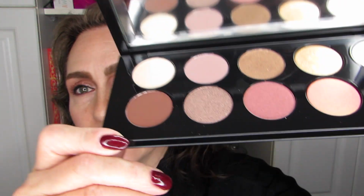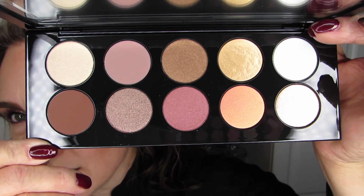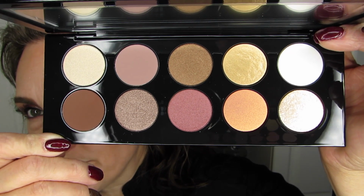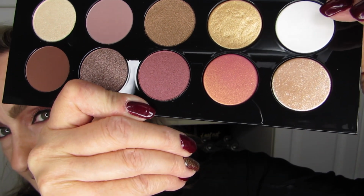It's a very basic palette, but I do think that from a utilitarian perspective, it would be very easy to have this palette as a grab and go. I would not say that I am wowed by this palette, but it does have a few pretty interesting colors, and the number one in the palette for me is this guy right over here. It has an iridescence to it. So this one I'm pointing to right here. It has an iridescence to it that is striking. So it's almost like a cool whitish blue, a bluish white, with some peach and pink. So depending on how you look at it, you see some blue, bluish green, pink going toward the peach. It's a very interesting color.